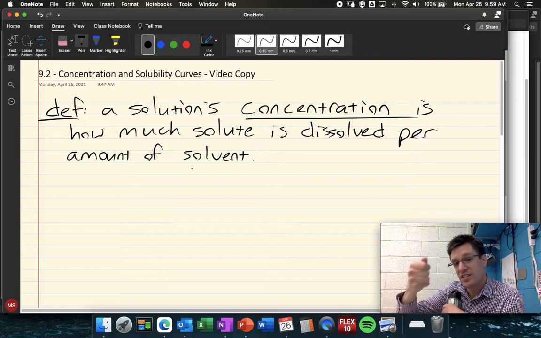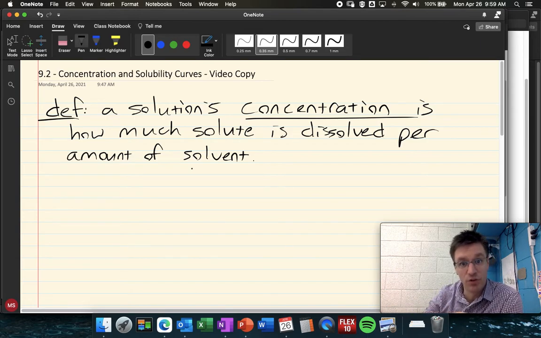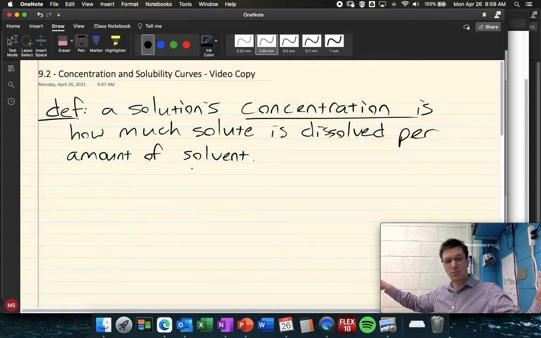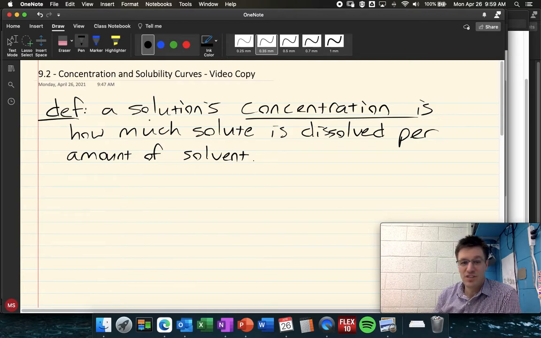But if I take 1 tablespoon of sugar, same amount of sugar, and I dump that into a bathtub full of water, and then I taste that water, I don't know why anybody would want to taste bath water, but you dump a tablespoon of sugar into a lot of water, and then you taste it, you're not going to taste much sugar, right? Because that sugar has to spread out through all of the water. So concentration, you need to think about how much solute you have, but that's not enough. You also need to know how much solvent you dissolved that solute into, okay?